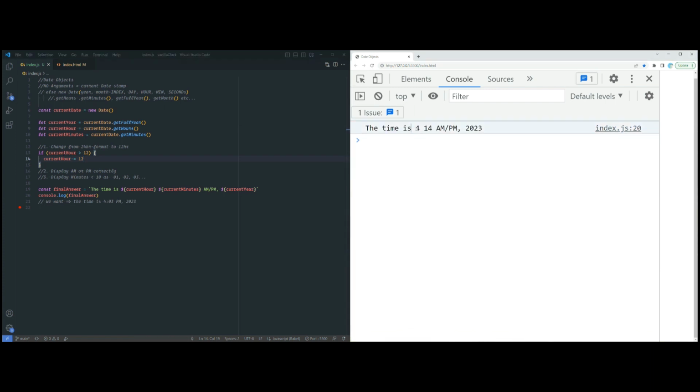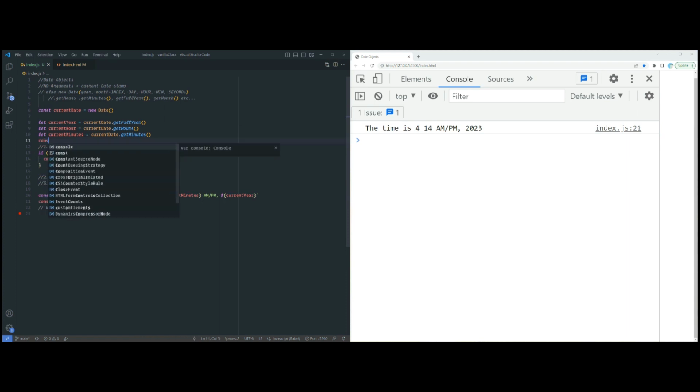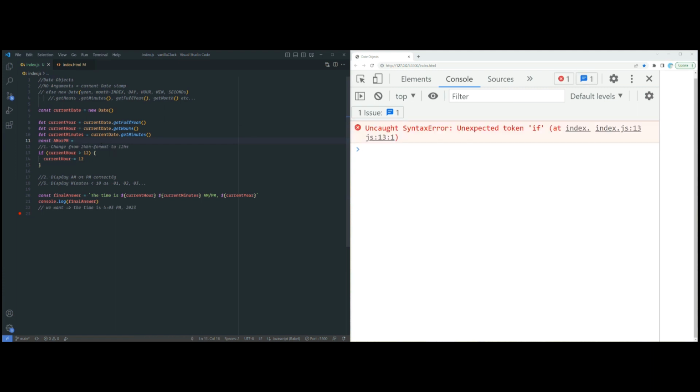Okay. So now you see that it's 4 p.m. So how do we know if it's a.m. or p.m.? Well, let me do a const right here. Let's do the const before we change it. Const AM or PM, and we're going to do a ternary right here.